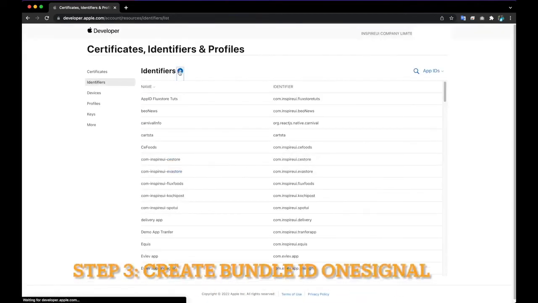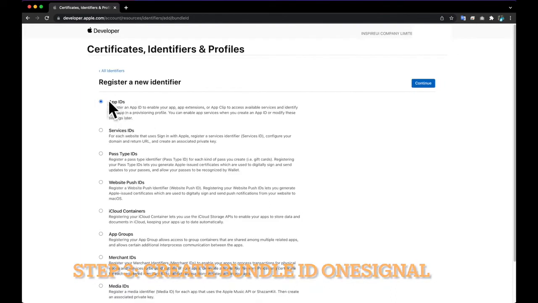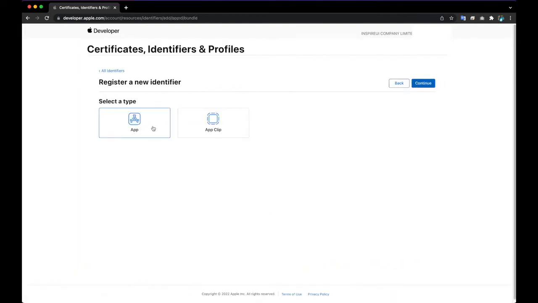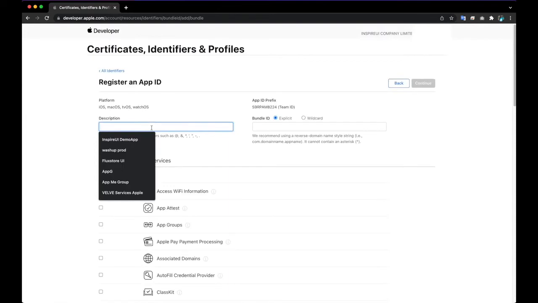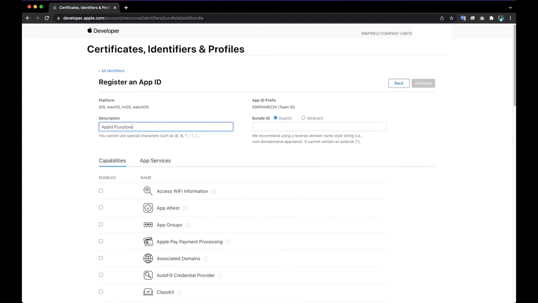Step 3. Create bundle ID OneSignal. Do the same as in Step 2, just with a different bundle ID for OneSignal. Please note that if your bundle is com.appname, the OneSignal bundle ID must be com.appname.onesignal.